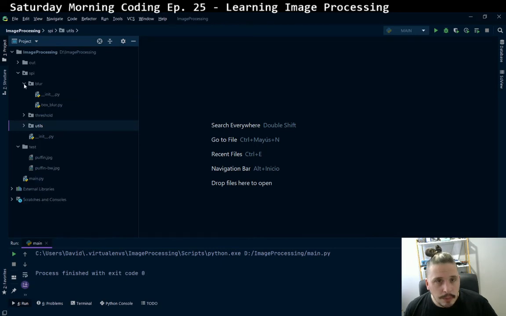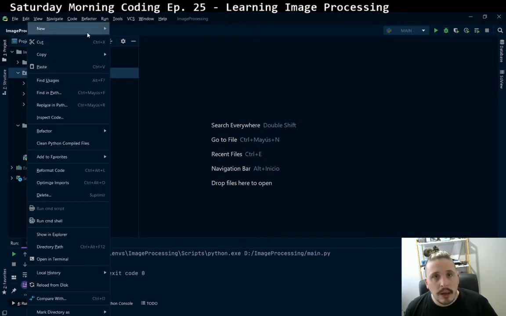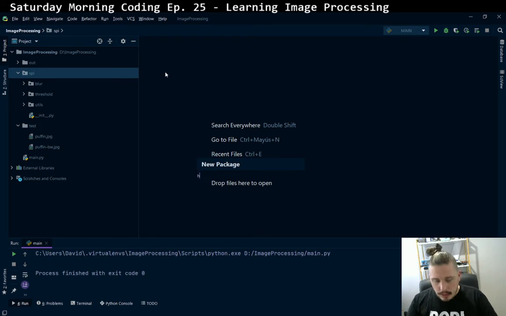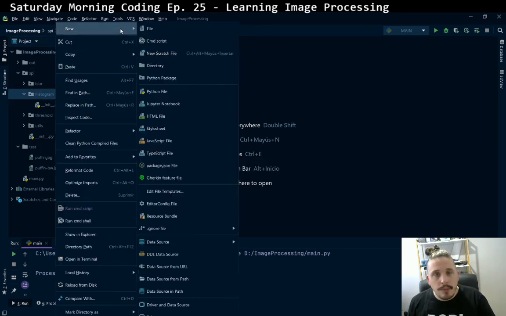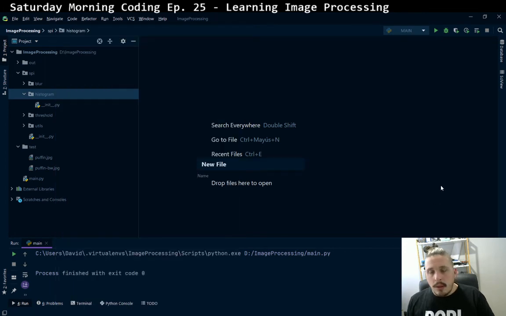So now we can have a new package, histogram. For example, in a color image that is in the RGB color space, you would have 3 histograms, one for red, one for green, and one for blue. So it would be like a 3-channel histogram.